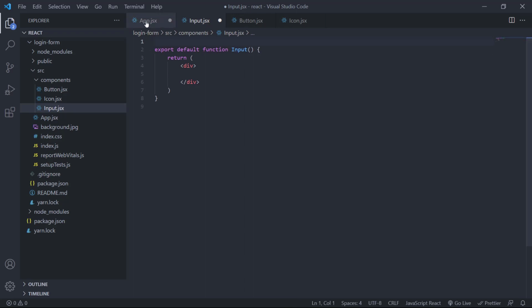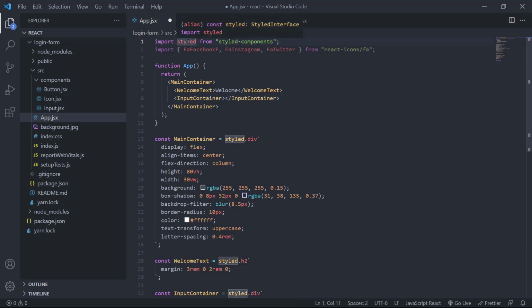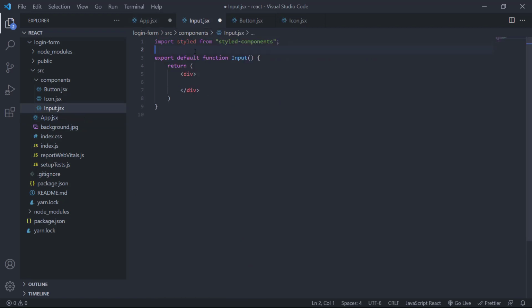We'll remove this. Now we'll grab our styled components, import from here. Also we'll remove this div. Now what we need, we'll only need here the input. So we'll take props from here, that would be type and placeholder for the input.